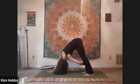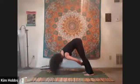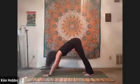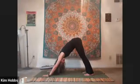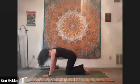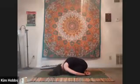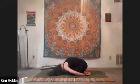Take one more deep breath in and out there. And then release that left hand back to meet the right. Take a big inhale and exhale, release the knees down, send the hips back for your child's pose. Let everything soften.